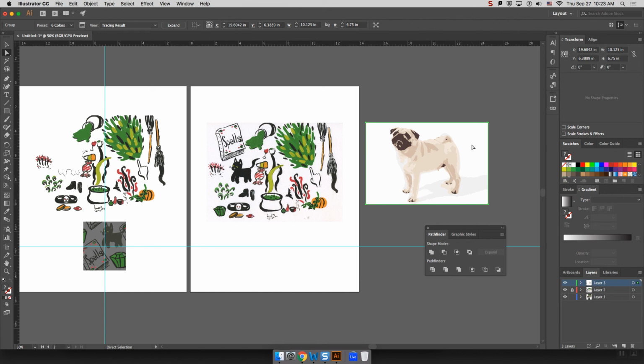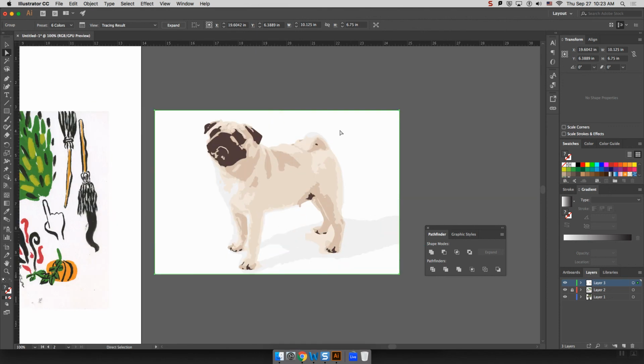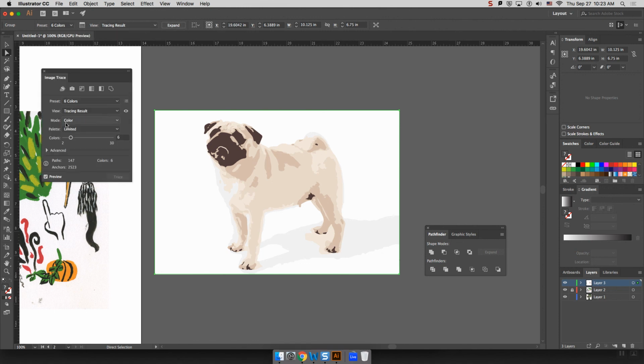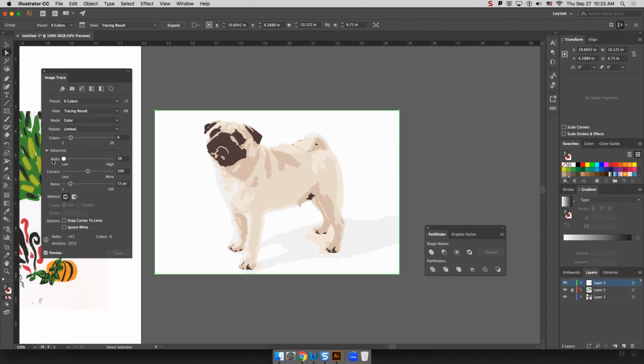Now this does have a very kind of obvious look to it. Like you can tell when something is an auto traced image. But you could take this and then I'm going to lower the paths again and the corners and stuff, and make it really kind of curvy.